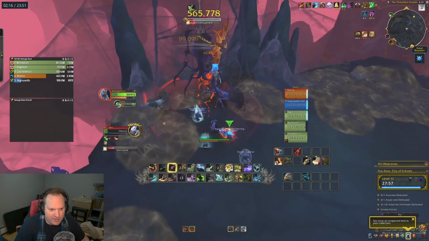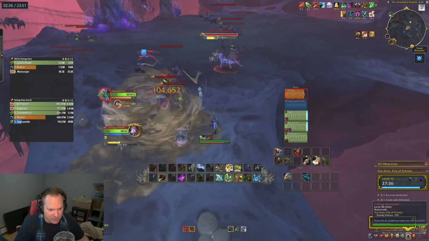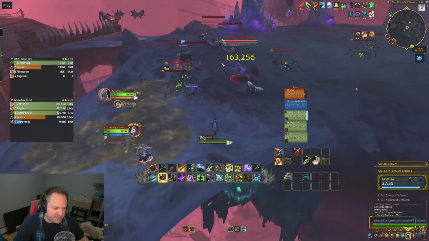Or maybe I don't die. Do I die? I thought I died. Oh, no, there's one on the other key. I did this key a bunch of times. Then we run in here, and I'm starting off strong. I've got Coordinated Assault coming back, which is nice.